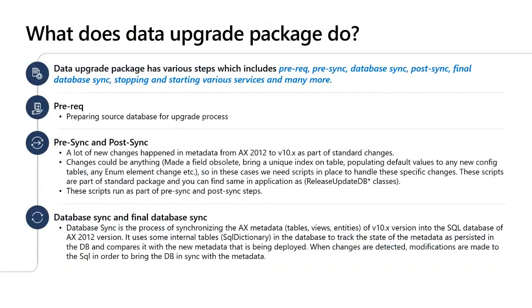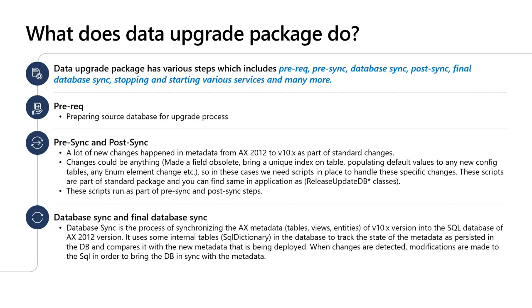The data upgrade package has various steps, which include pre-rec, pre-sync, database sync, post-sync, final database sync, and stopping and starting various services, and many more. Let's talk about the important ones, which are actually responsible for doing the data upgrade. The first one is the pre-rec, preparing the source database for the upgrade process, then pre-sync and post-sync.